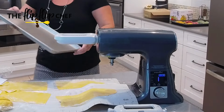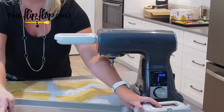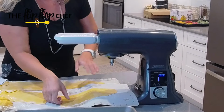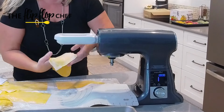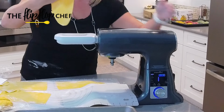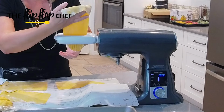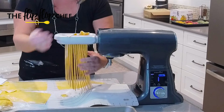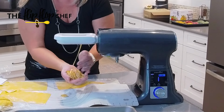All right. So I have another sheet pan here. Let's see. I realize that's not on the screen anymore, but that's okay. This is the part you want to see. Oops, gotta push it 1 more time. And you only use this on speed 1. That's why we're using custom, but check this out. Look at these beautiful noodles. And you can kind of grab them if they're short.